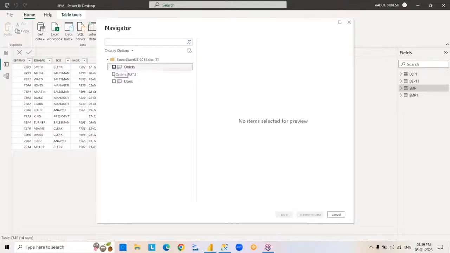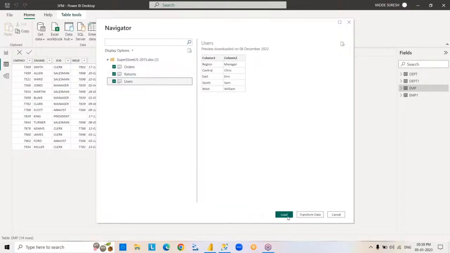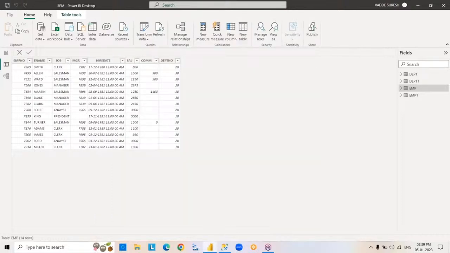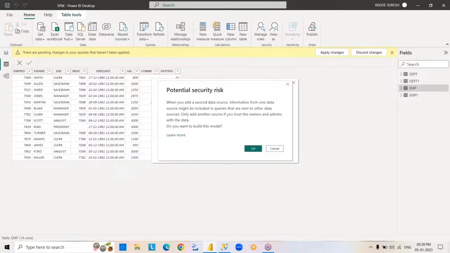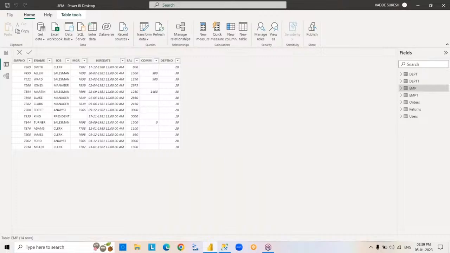Select like this and Load. Whatever sheets exist there, I'm going to copy every sheet.